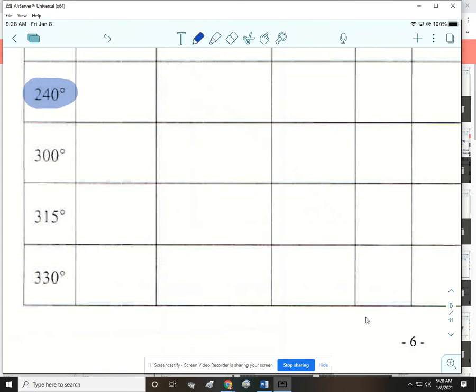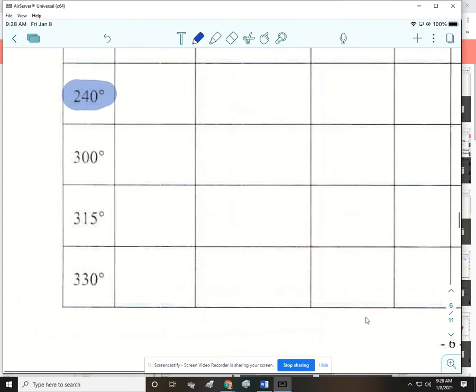So make sure you're on the right one. We want to change this to radians. So we're going to take 240 degrees and multiply by pi over 180 degrees, just like we did in the last packet. Now, when there's a 0, it's so much easier to simplify because the whole 0 will cancel out. And then you have 24 pi over 18. And for 24 and 18, 6 goes evenly into both of those. So it reduces to 4 pi over 3 just by reducing by 6.